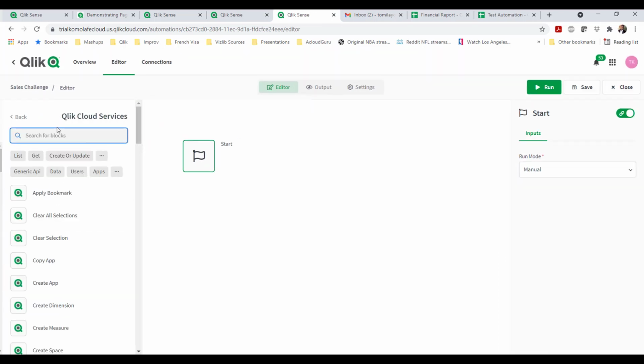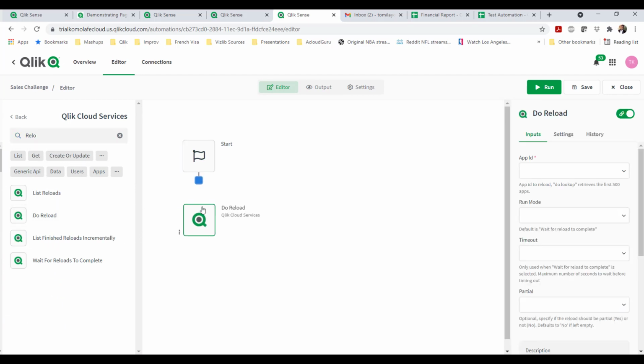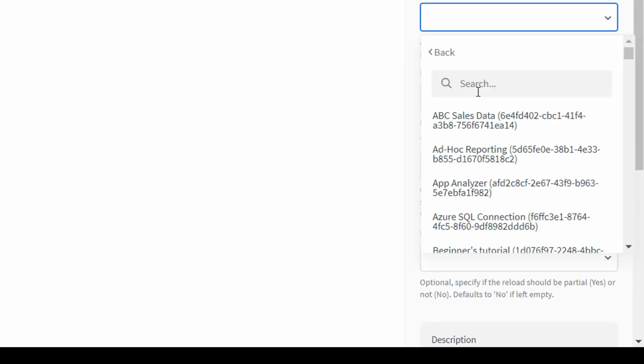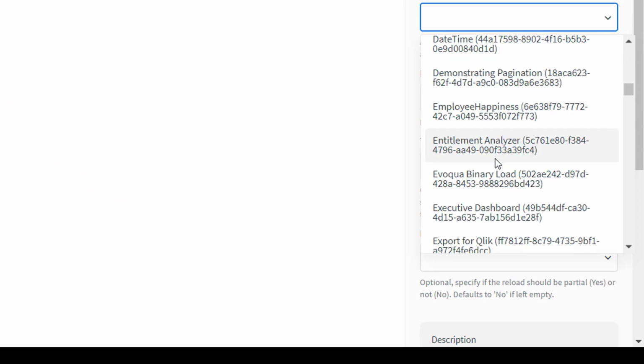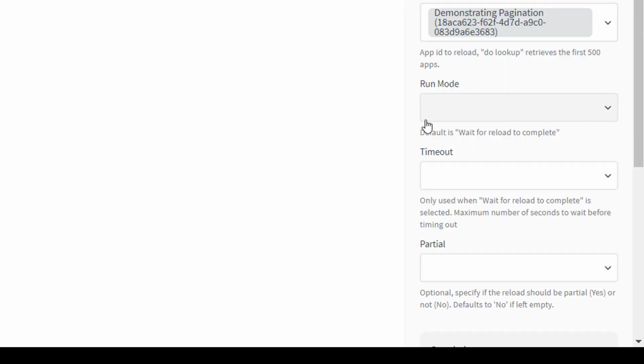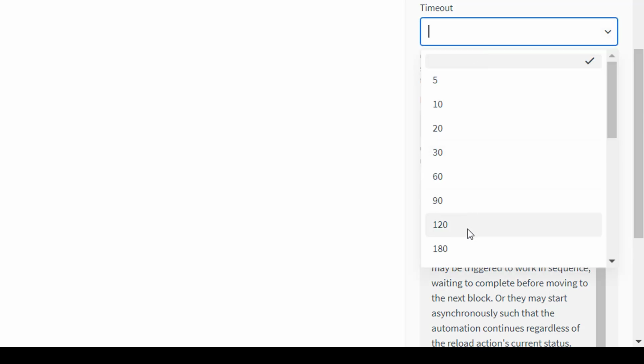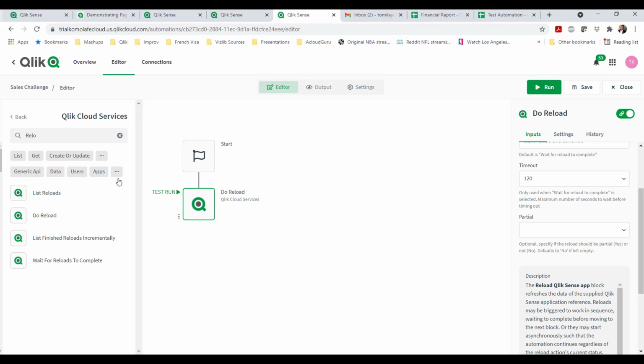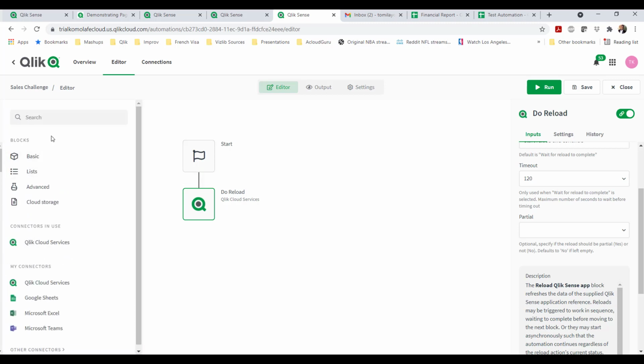And here I could just search the event I want to bring in. I'm reloading this application. I'm going to look up here the demonstrating pagination. I want to reload on start, and I want to give it a timeout value for how long the reload should last. Once that's done, I might want to check if this condition is met.